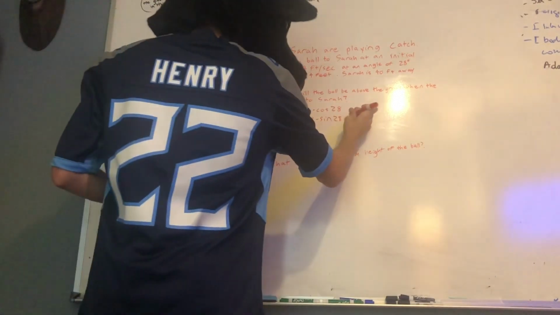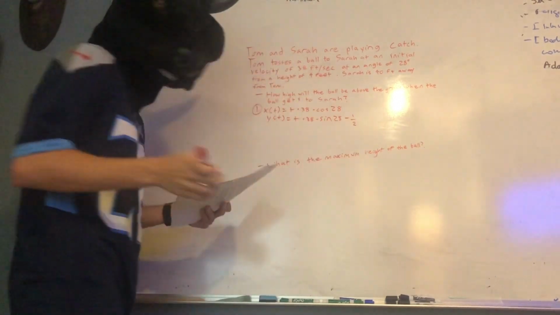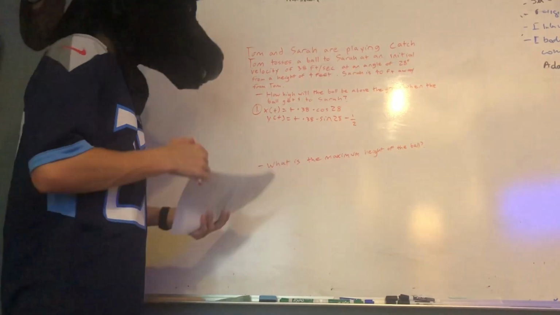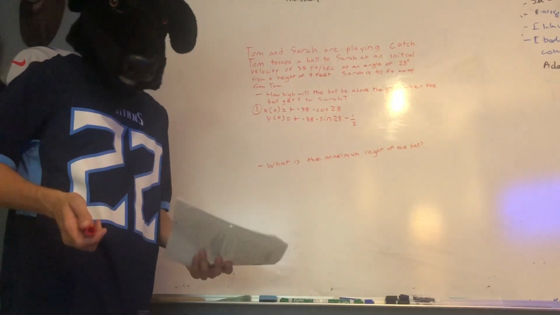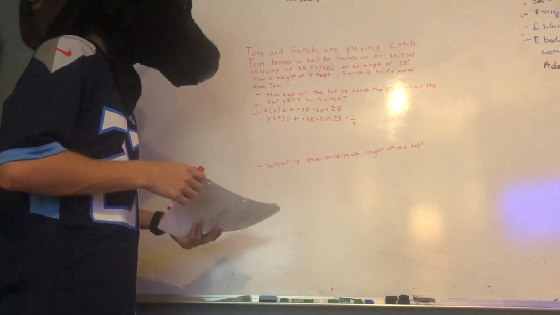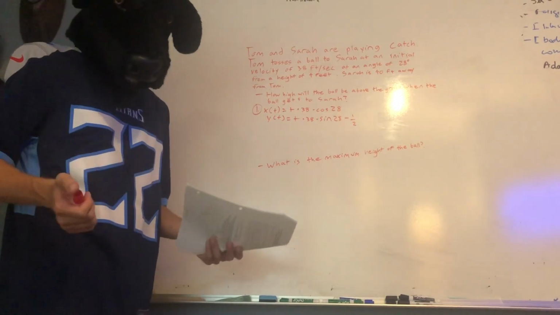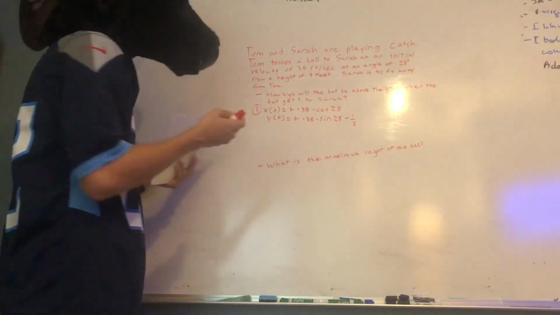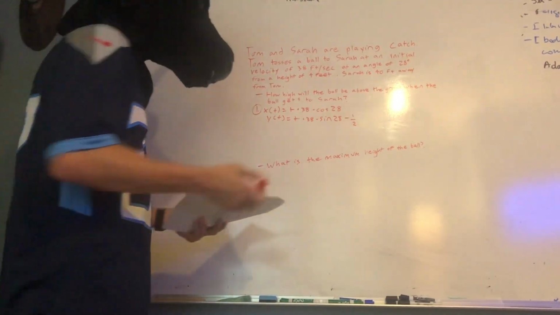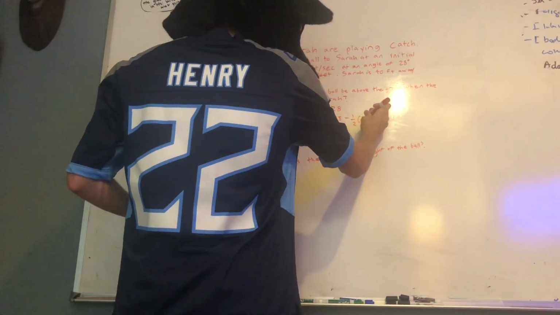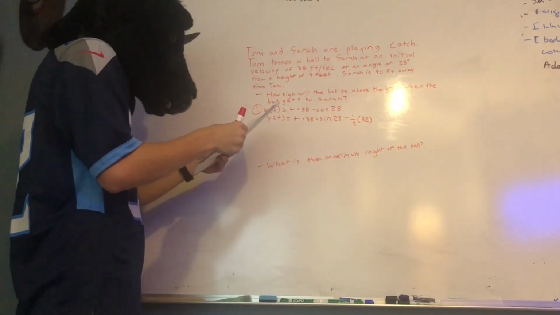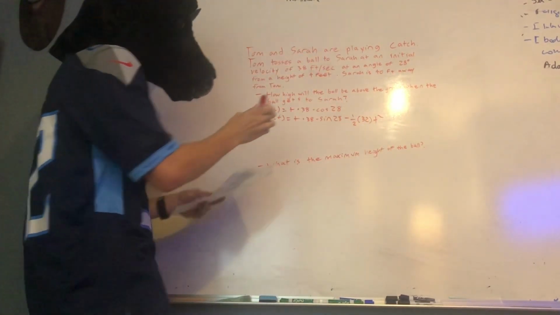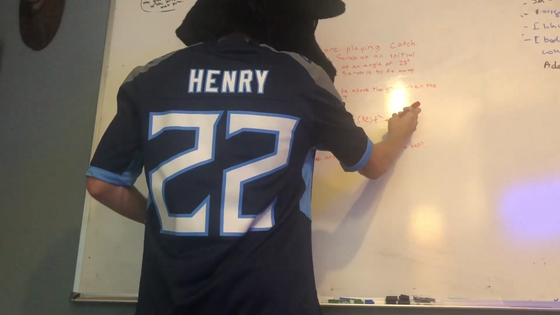minus 1/2, and then this is where you have to use a gravitational constant. But I want to clarify something that I said in a previous portion of this video where the gravitational constant is 9.8. That's for meters per second. If you're using feet per second, then you instead would use 32. So because this problem is given to us in feet per second, we want to keep the units consistent. We're going to use 32 for our gravitational constant here. And then times t squared, we don't know t yet, plus 4, because that's the initial height.